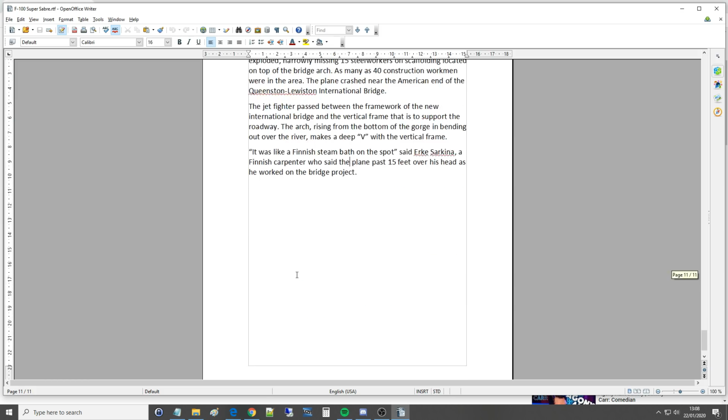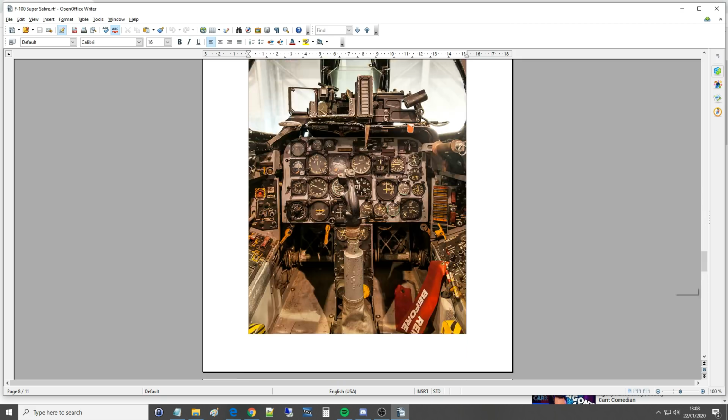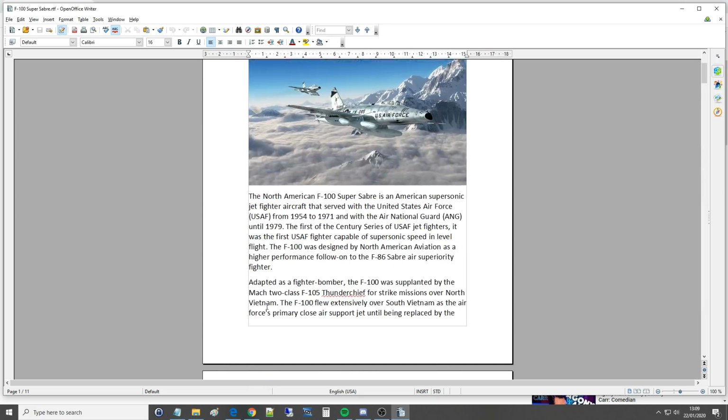And that's all we've got there. So keeping it nice and short, introduction to the F-100 Super Sabre. Like I said, it's a real favourite of mine and I'd love to have it. Anything you want to add to that, Super Ivan? Oh, it's a beautiful bird. It certainly is, it certainly is.